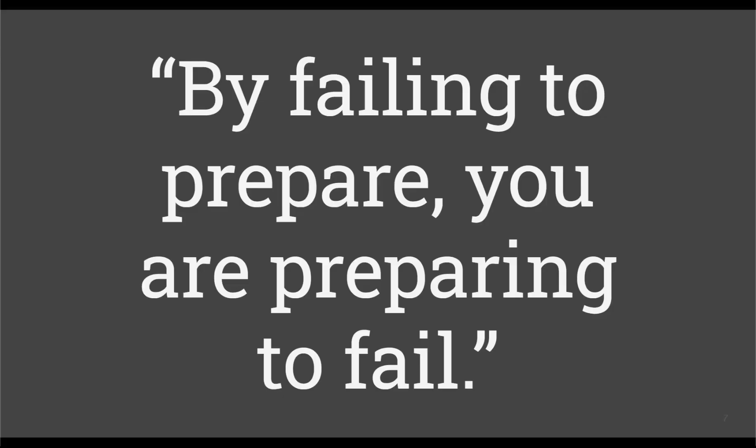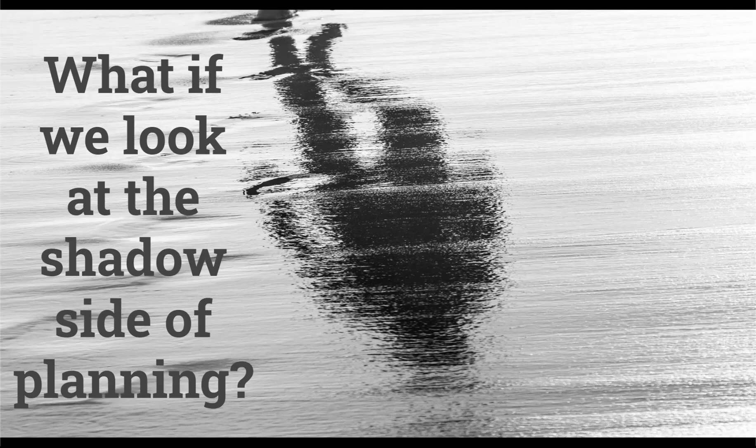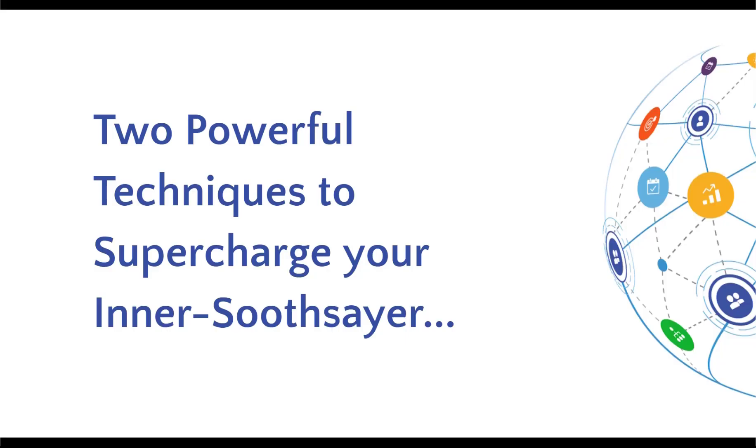In my first draft, I added a quote from Ben Franklin, but later learned — due to some fact-checking and a Yale database — that good old Ben never said this or wrote this. However, it's a good one: failing to prepare is preparing to fail. And similar to another one I hold near and dear — Begin with the End in Mind by Covey. But preparation is usually focused on the happy path, the critical path to completing the project. What about the shadow side, the dark side? Let's explore together the benefits and value of looking at the path of failure. I'm going to share two techniques that used together will help you gain a greater perspective and ability to peer into the future — to become the soothsayer — identifying all the potential risks and obstacles that block your path to success.